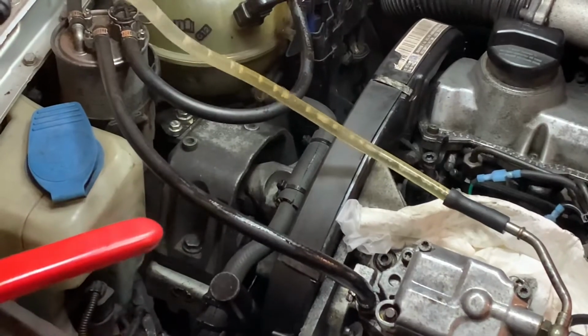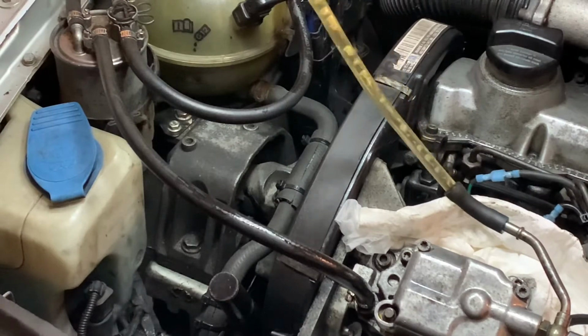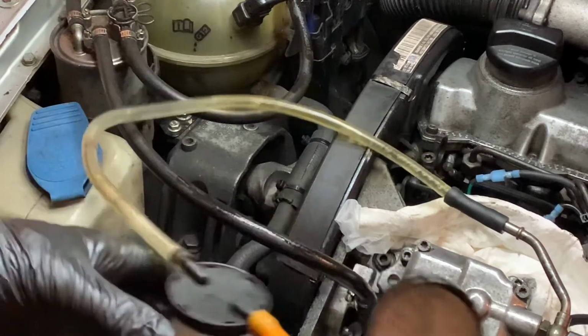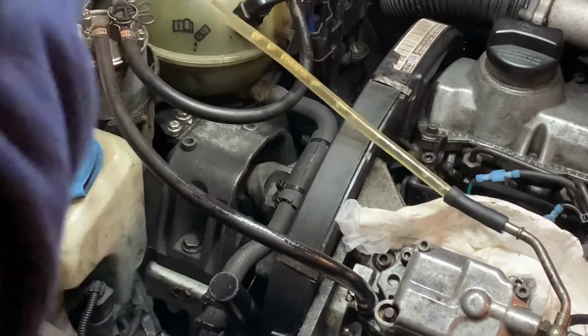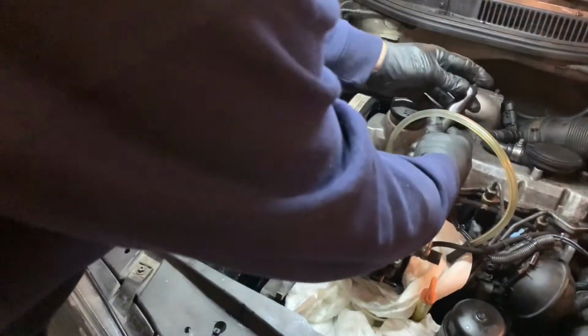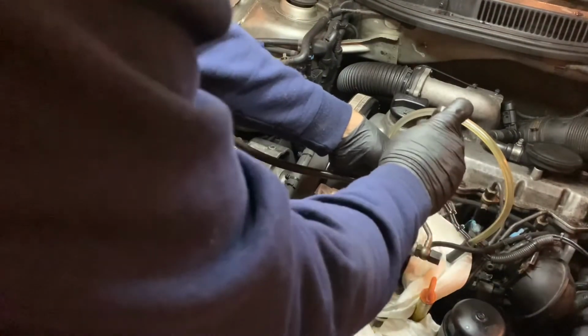A bit of brake fluid in the hose. I last used this hose for brake fluid. Oh well. Okay, I'm not sure if that air might be coming from just around here somewhere. So let's quit this. We gotta quit this safely. There's probably plenty of fuel in there. I think we're done. I think I pulled fuel through there. May or may not have to bleed the injectors. We'll see.